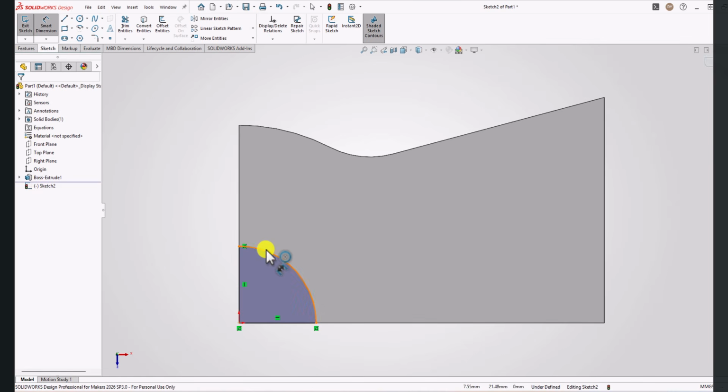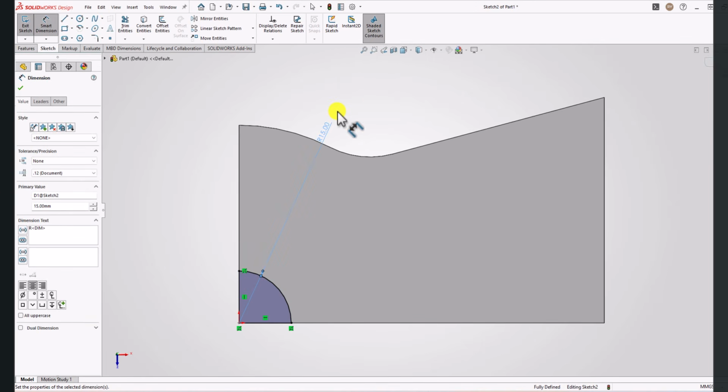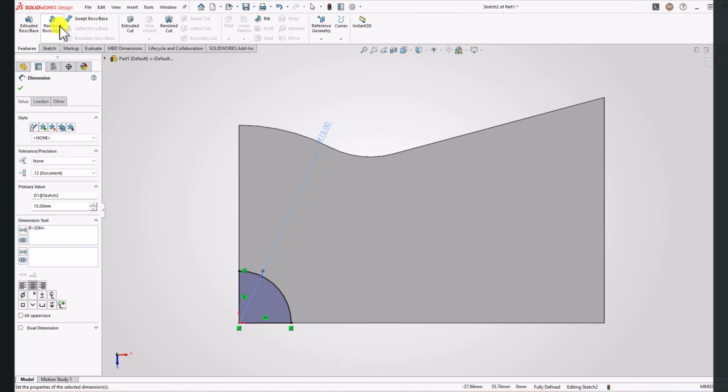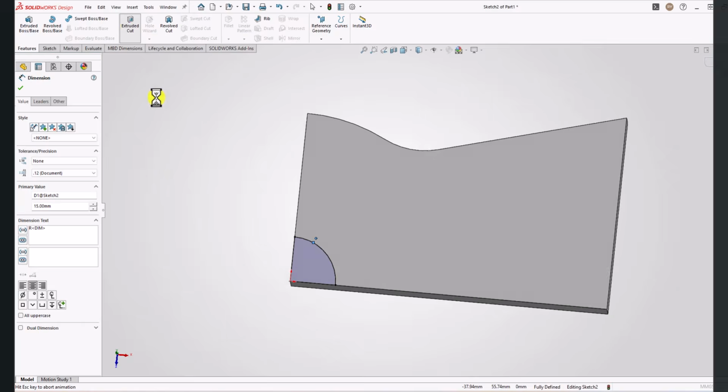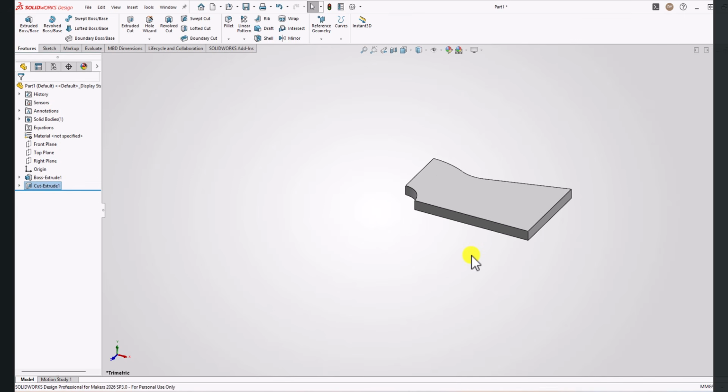So I click on smart dimension, and this should be 30 divided by 2, which is 15 millimeters for the radius. Now click on feature, click on extruded cut, and for the depth we need 7.5, or you can select up to next. Click on OK, and that's it. So now you can see that we made this cutout.